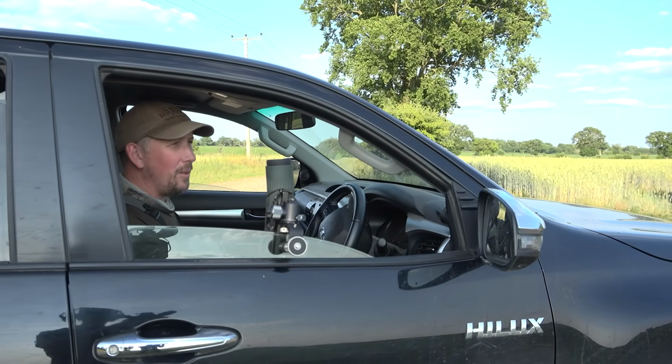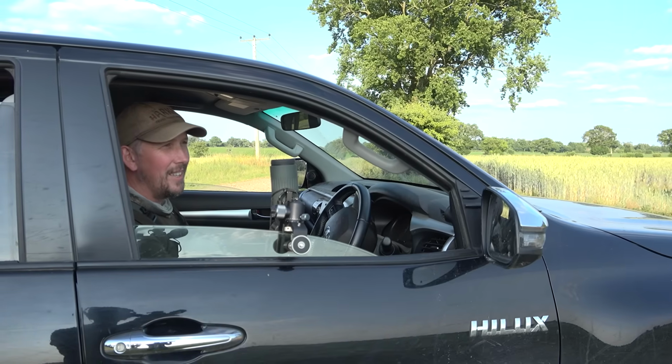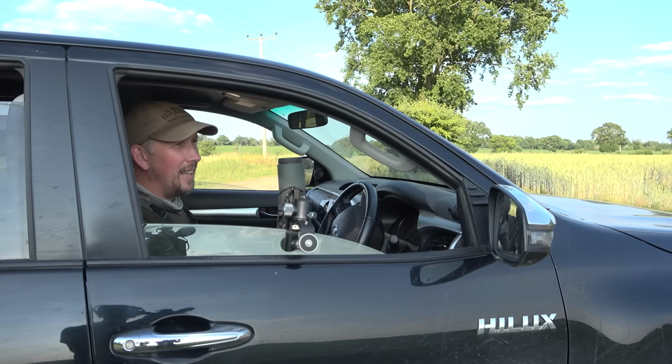So it's the middle of June. It's a warm evening here on Euston. It's about 28 degrees. There's a little bit of breeze tonight, so it's not too bad, but it's obviously quite a hot day. So not expecting to see much until later on when it cools down a bit.